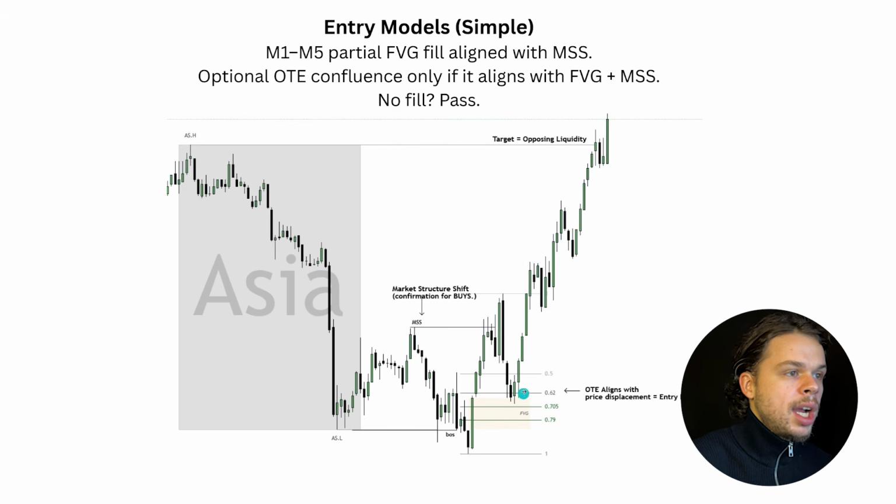And as you can see, price rockets onto the upside from there, targeting the opposing end of that liquidity, which is the Asia range high. So as you can see, we have actually got a lower time frame entry model. This is a very ideal lower time frame entry model for us to use.